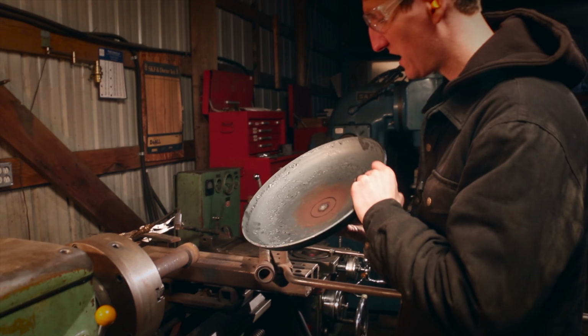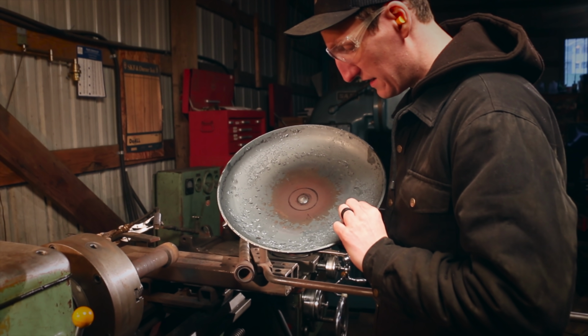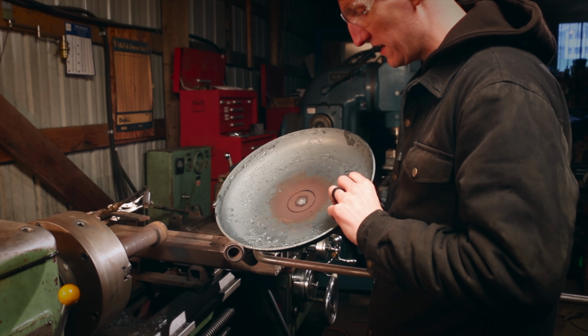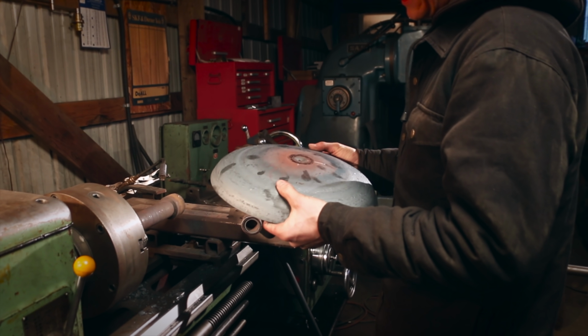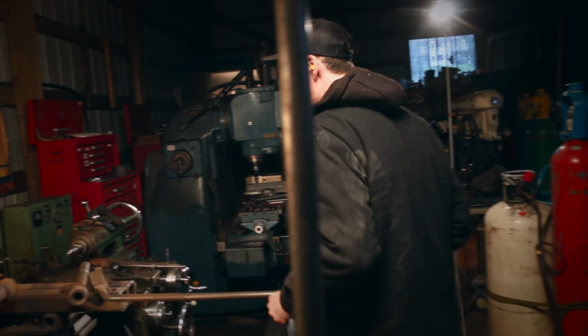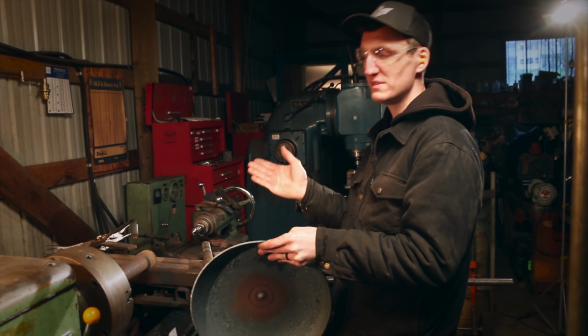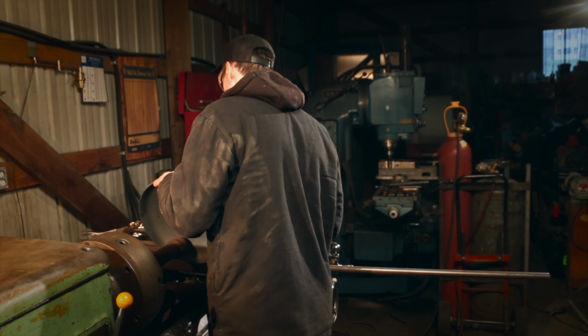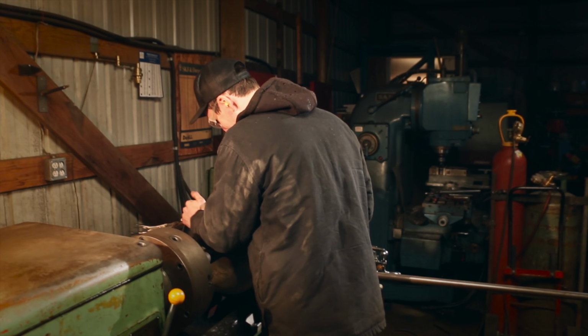So what happened is when it got stuck, it jammed. I don't know what it hit, something. And I've got a pretty big ding here. That means there's a ding on this side, and that can get tricky because it starts to create a washboard effect where the tooling hits and bumps and it can get away on us. So we'll see what that means for us when we get going here.